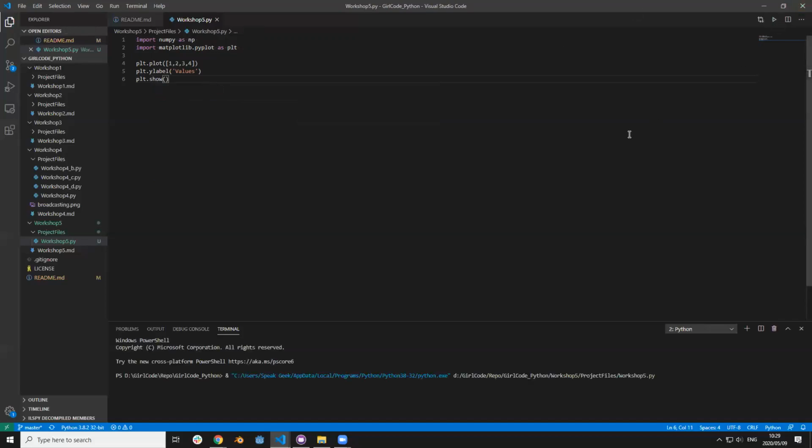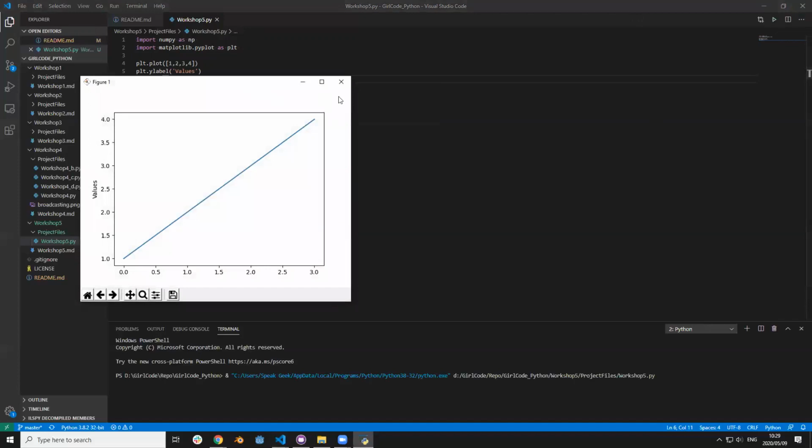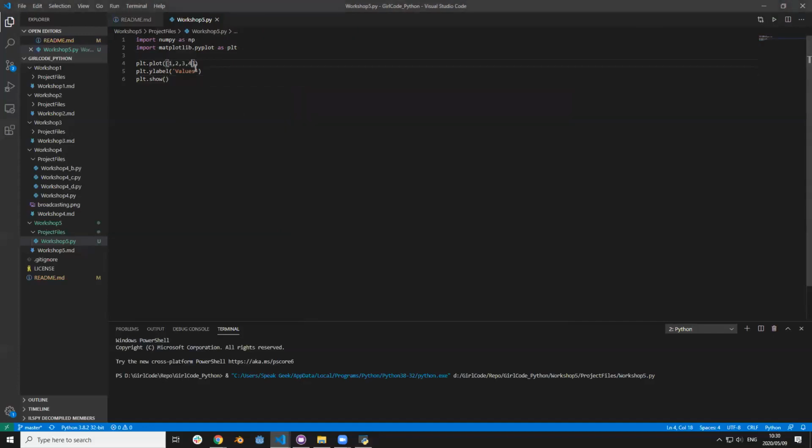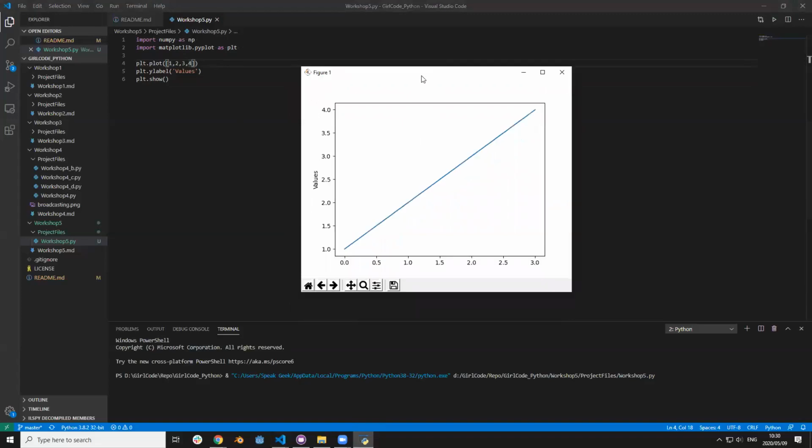Then if I run this code, we get this little graph. As you can see, it has values on the y-axis, and it has an x-axis with the values that we've defined here. The few different parts that make up each one of these plots, you can only really see them if you use pyplot the other way, and I will show that to you shortly. I'm just showing this one first.